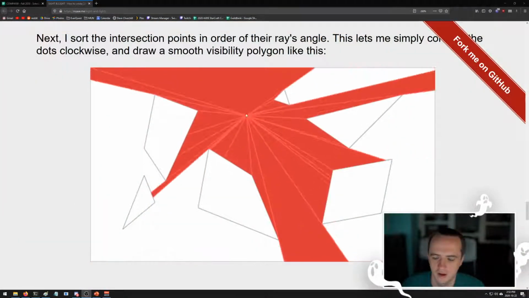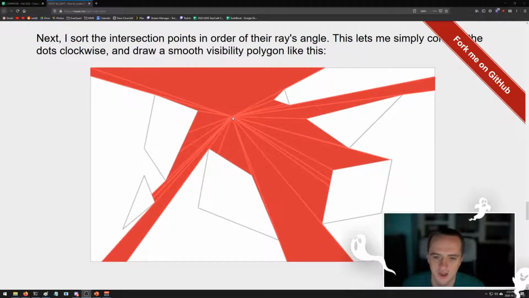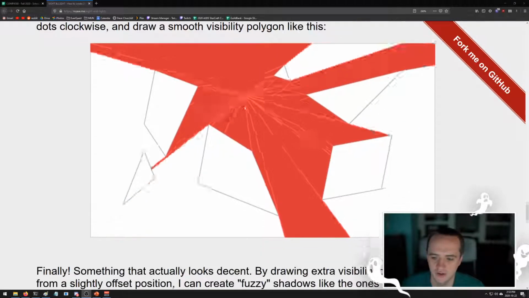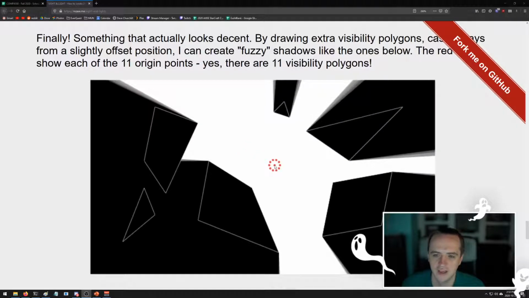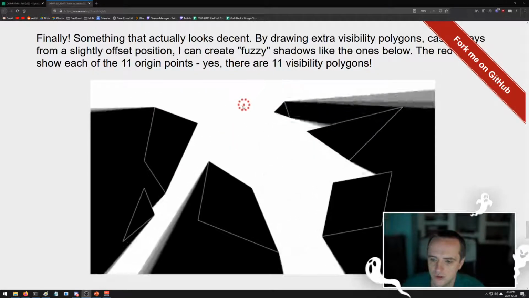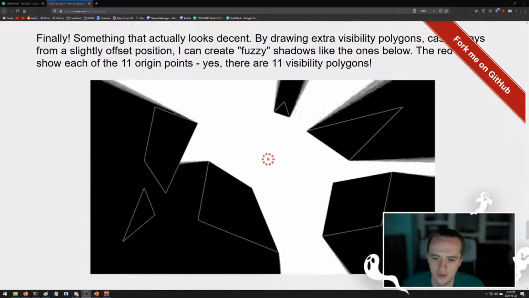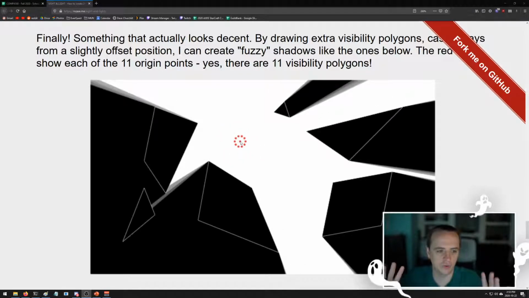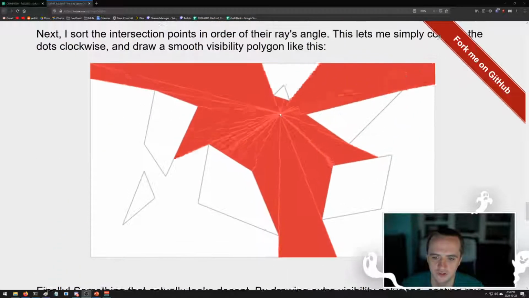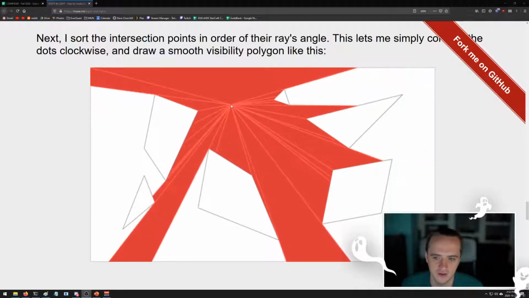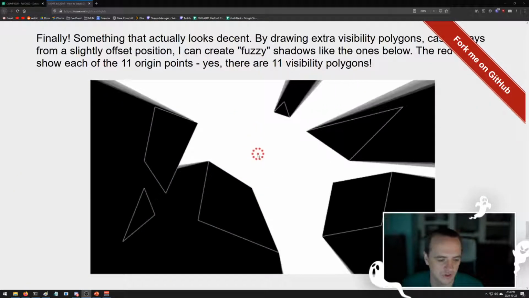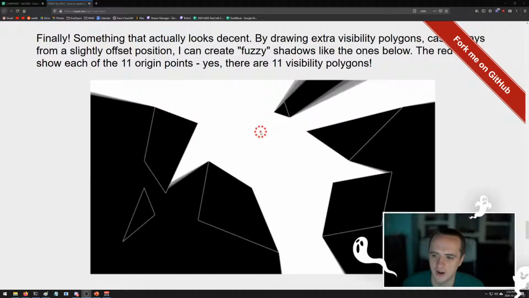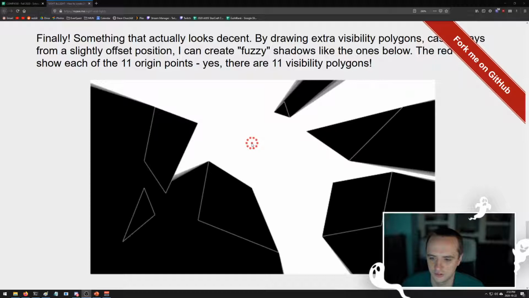So if we go back, now we get this really smooth example here. And if we didn't draw these line segments, then you would have essentially the red area just being where there's light. And now maybe if you want to have this fuzzy shadow, the black area is before we colored the lit area red, but now we're coloring the whole thing black and we draw white where the red used to be. So here we see everything was white and we colored the triangles red, but now everything is black and we're coloring the triangles white. And so that's how we get this. You can create different effects around the edges by casting multiple rays and maybe scaling those things, okay?